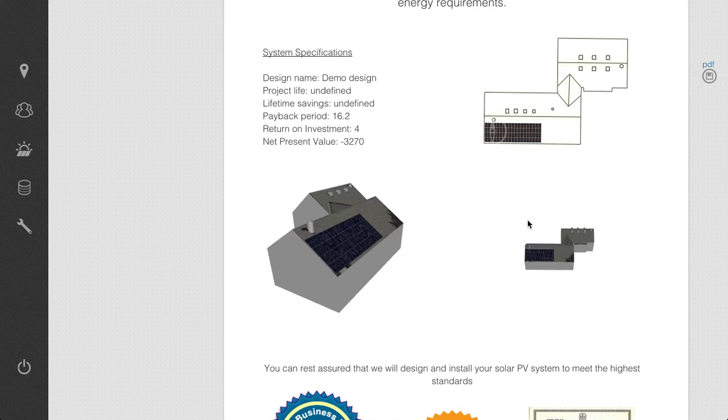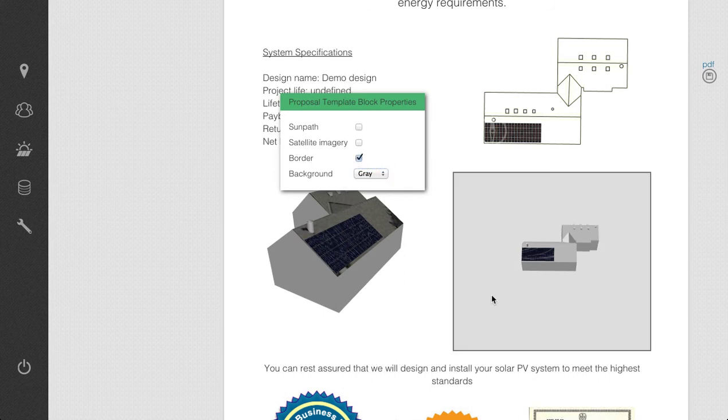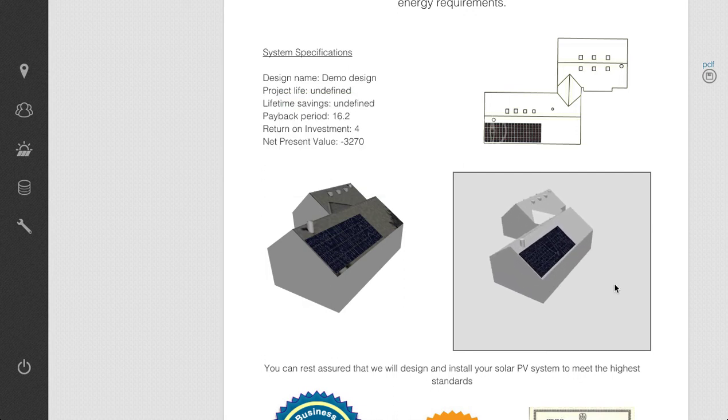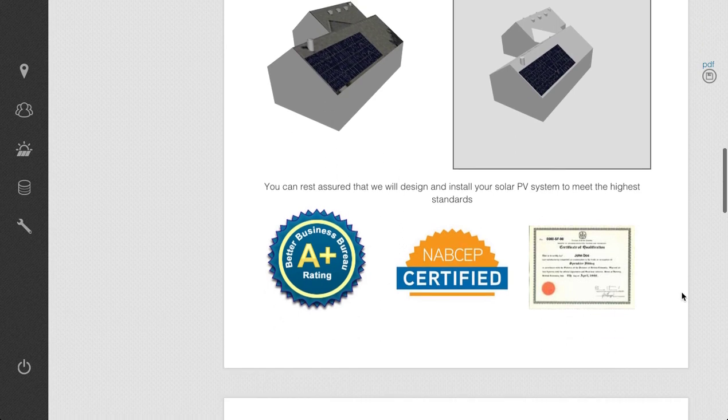For example, in this case, I may decide that I want to modify it and go into wireframe mode, select a gray background, and even add a border, for example. Making little changes like this can really make your proposal stand out from everyone else's that the customer is facing and seeing in front of them.